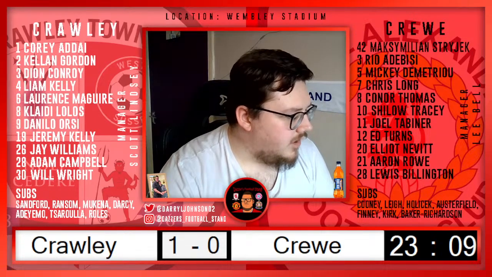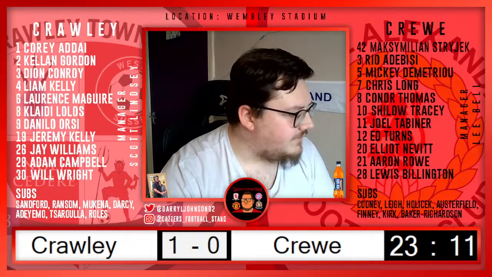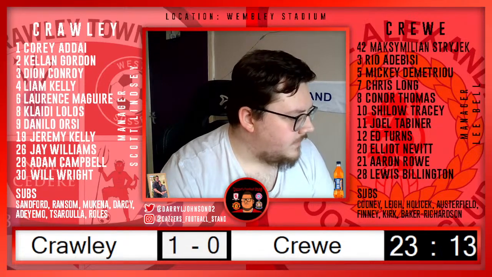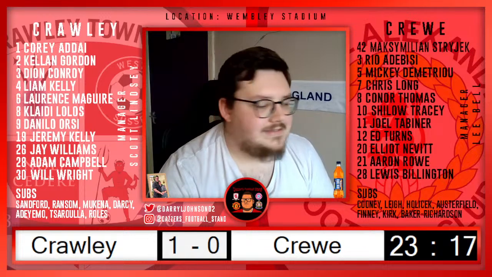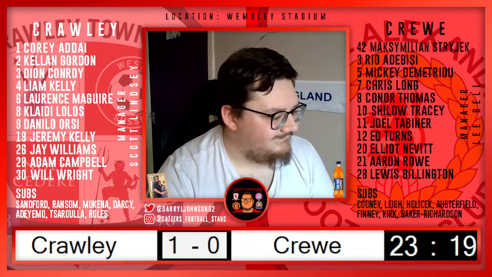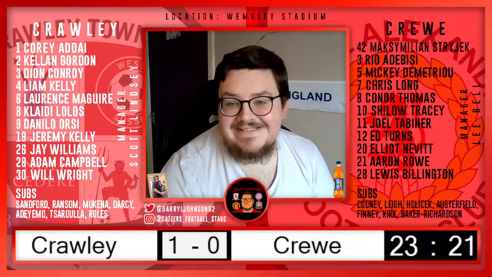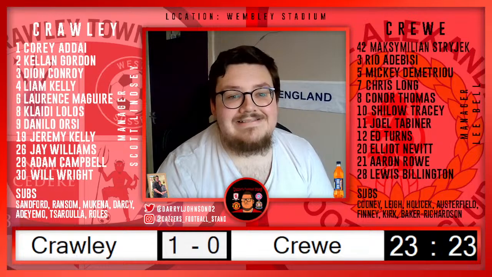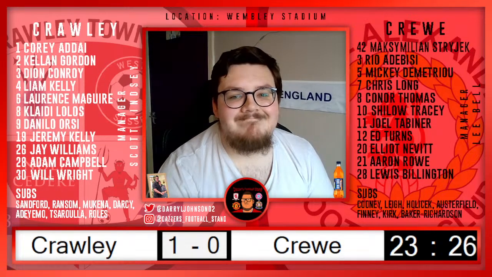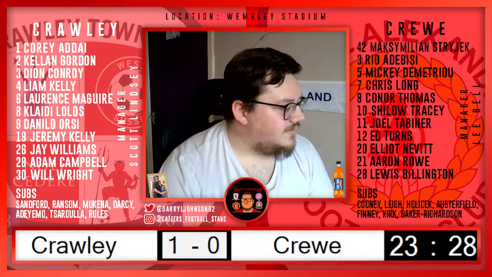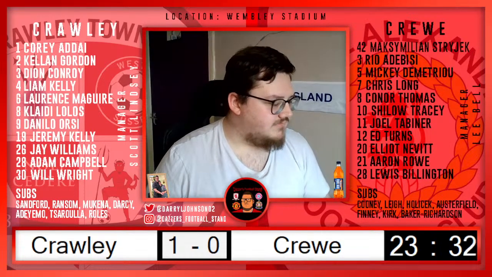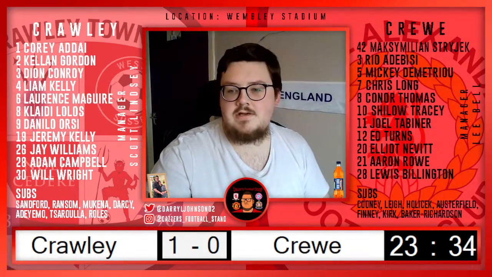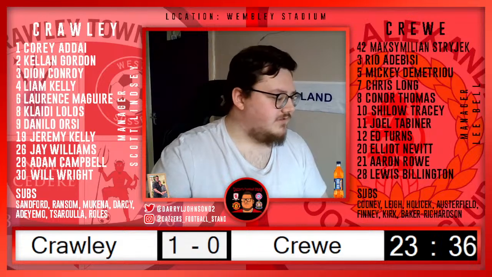Crawley with the ball in the one. Oh, that's a terrible pass. Nevitt in the middle. Kept in. So was Conroy. He had more time than he took, really. He was never really set to find Elliot Nevitt, but once again, it's a little mistake. That's a big mistake. Baker Richardson tries to put it in. It's poor. Tried to get it into Nevitt. It was a lousy cross, though.